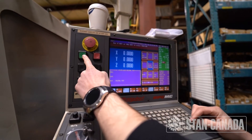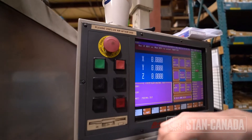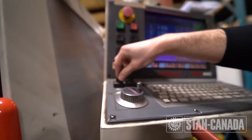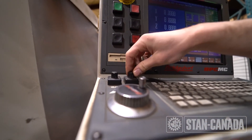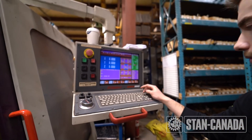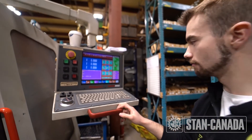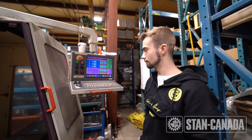Press 1 for auto and then start. This is your simple stop key — emergency stop. This is your key override switch: counter-clockwise to turn it off, clockwise to turn it up. This is your spindle override — clockwise to turn it up higher, counter-clockwise to turn it down. You can use these while the program is running. To shut down the machine, just hit emergency stop and turn the switch. And that's pretty much it — I'm done.